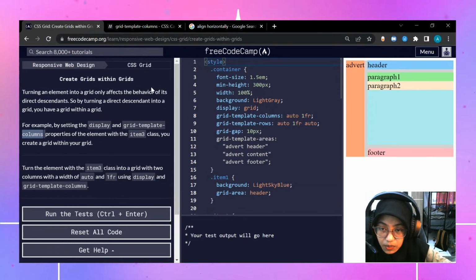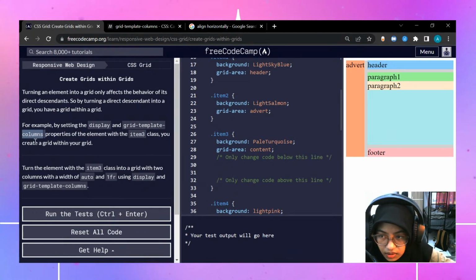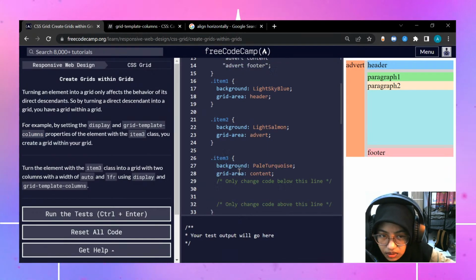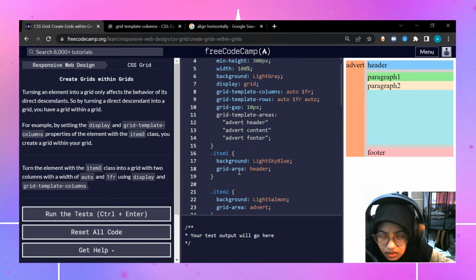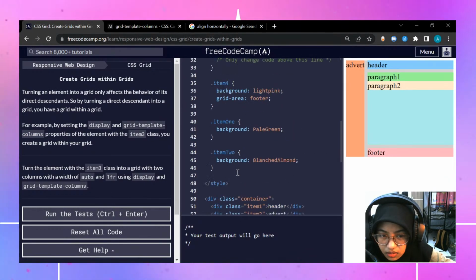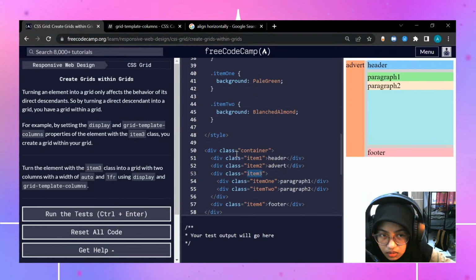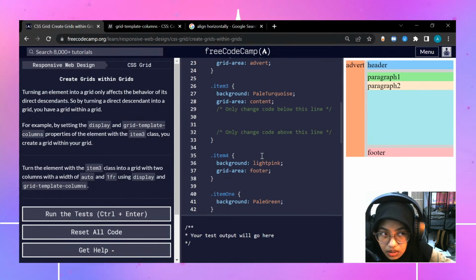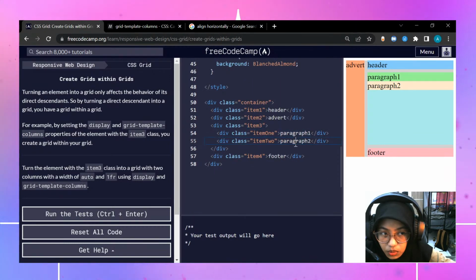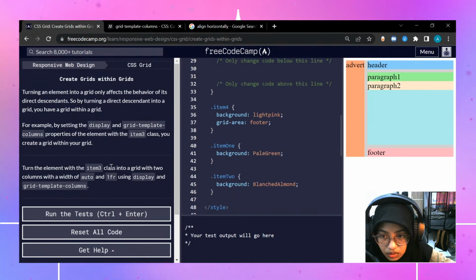For example, by setting display grid and grid-template-columns on an element with the item 3 class, you create a grid within your grid. What? Item 3. So the container is a grid, and this item 3, which consists of group 150, will be a grid too.